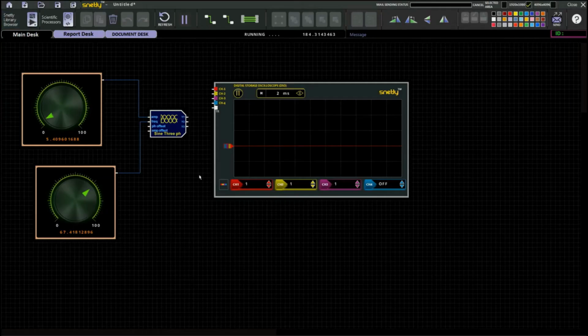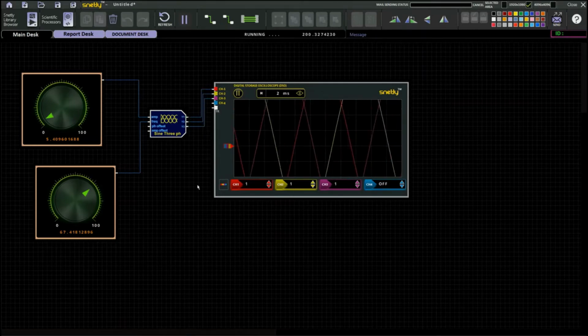Back to schematic. Just going to give the output to channels 1, 2 and 3. Okay, fine.